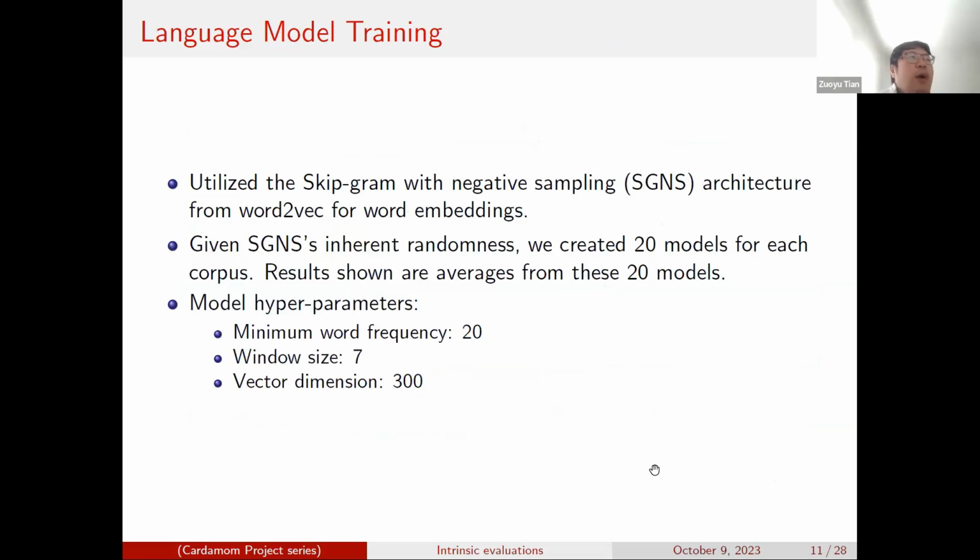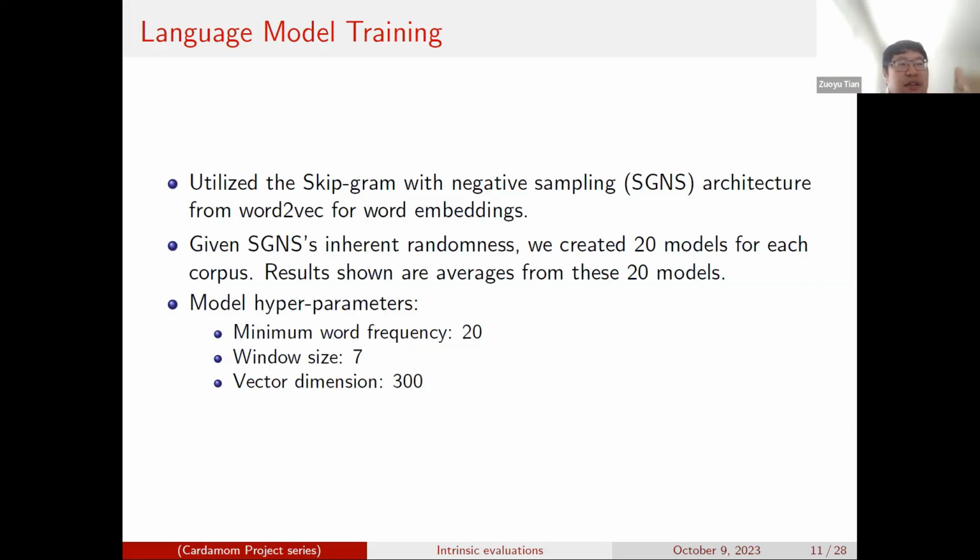And here's how we train the language model. This is the information for the Portuguese model. In our previous research, in Hu et al.'s paper, we found that SGNS actually works better than all the other methods in the analogy test. Patrícia will talk about this later. So, referring to their studies, we directly use the SGNS models.